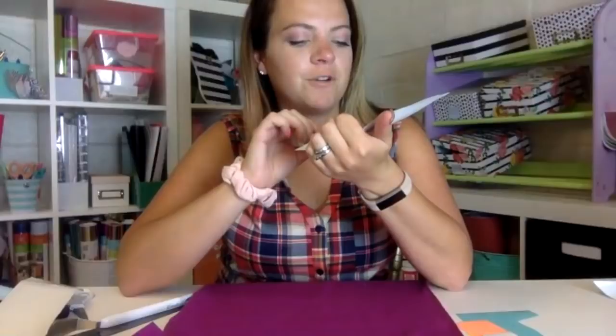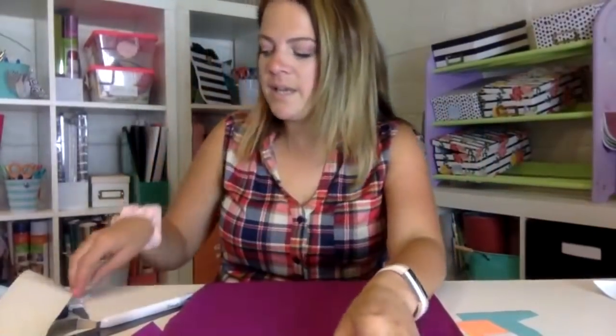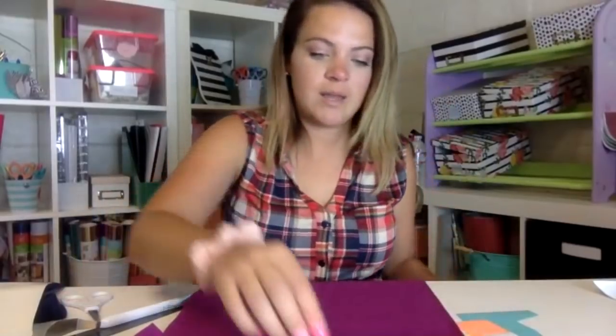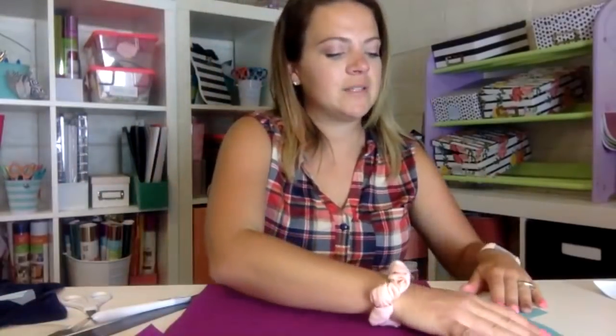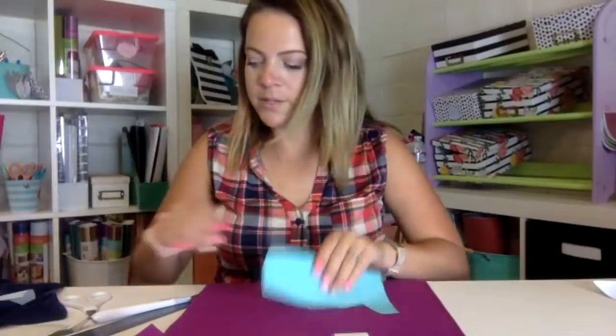This says party like it's 1776 in vinyl. And you can't see it, but that's what it says. And that's a Hometown Collective design that is free to the patrons. But it's so cute, and I have a cousin who's in the military. I'm going to put that on a tumbler for him because it's so cute. That's the fun thing about having someone in the military: 4th of July works all year round for them. Okay, so I'm going to weed this.